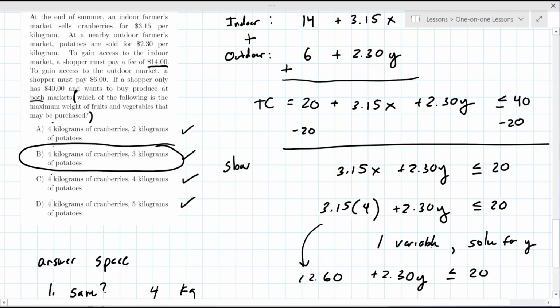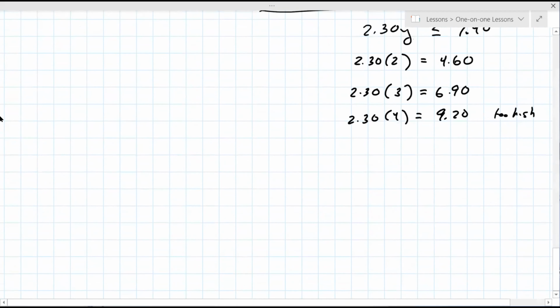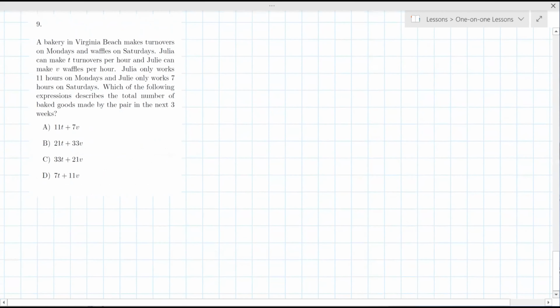But the answer space, which is something you want to look at when you're doing these questions, really helps when you're doing some of these problems. So what I'd like you to do is work on that another time, because it's one of those questions that's almost like only the students getting perfect scores are going to even have time to attempt. There's usually ones like that. They're just so difficult that you're like, am I even supposed to be solving this? So you have to be on the lookout for that.